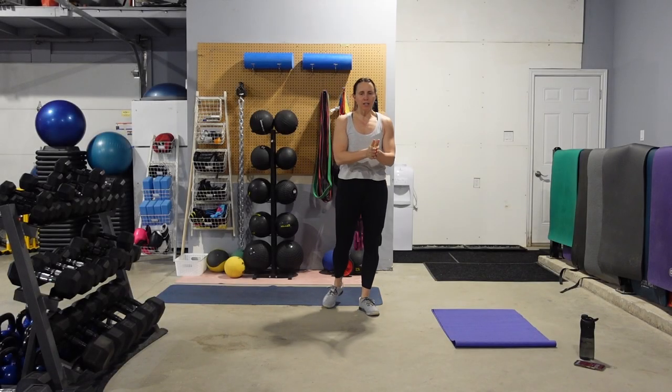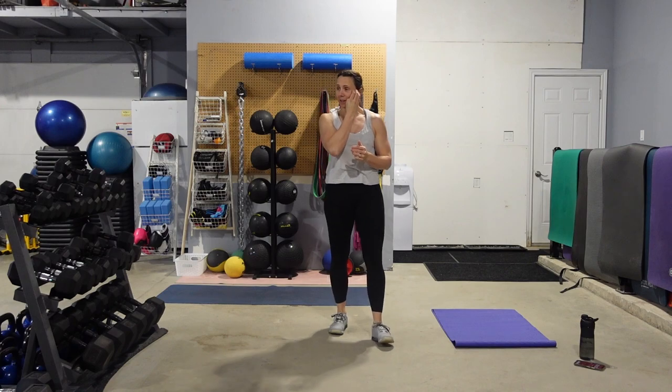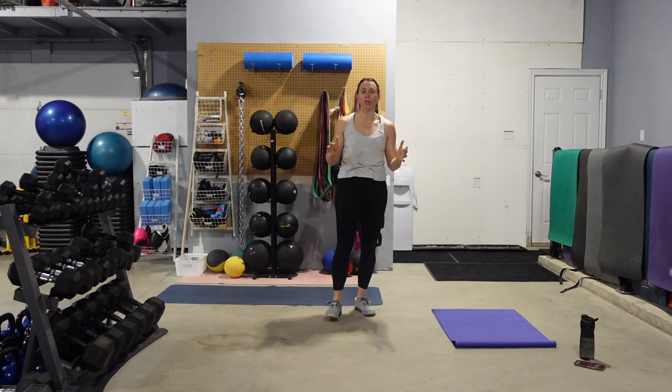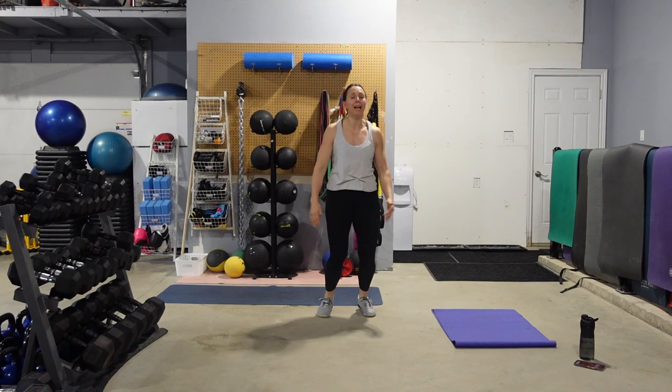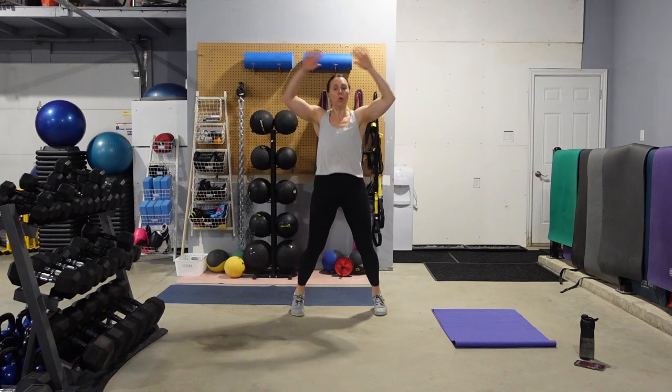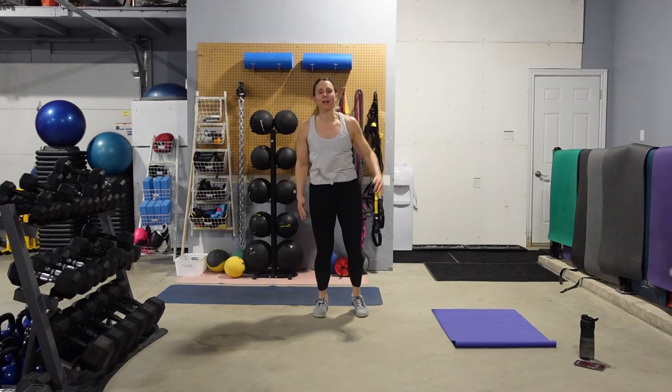All right, so for your strength and conditioning, we're gonna start off with one circuit that's kinda gonna hit a little bit of everything, and then we're gonna finish off with some core work. So we're gonna get ourselves warmed up first, 10 jumping jacks. Whether you're gonna do 10 high impact jacks or 10 low impact jacks.